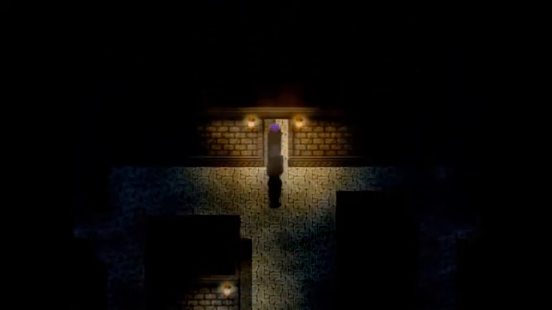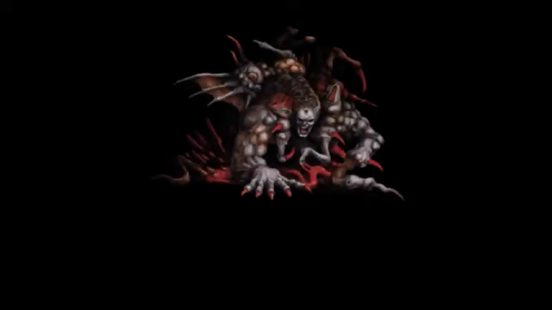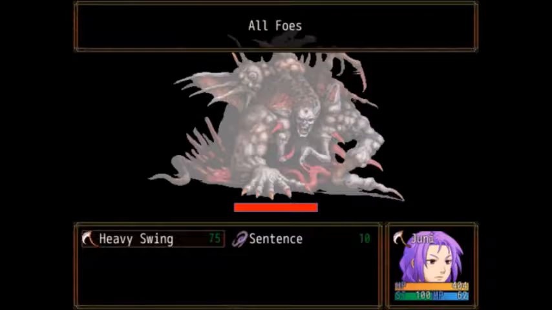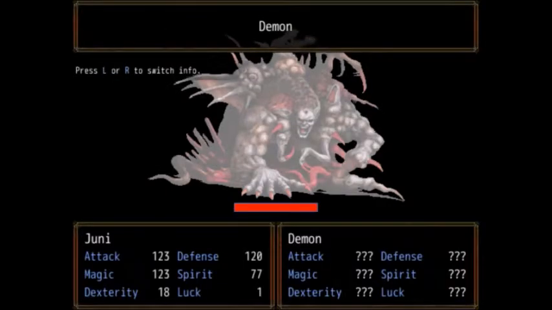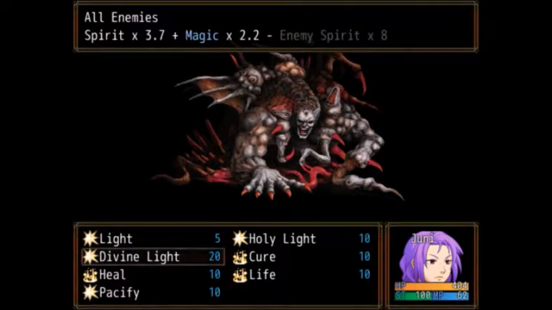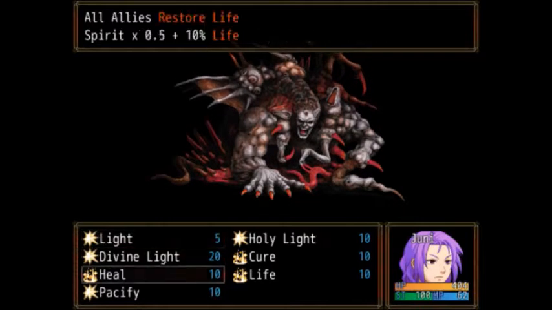Looks like I cleared out this room. Alright, let's move on then. Oh! What's this? Turn back. Oh goodness. It's... Demon. Oh! Alright, we have not defeated this thing. Alright, let's see what we're up against.